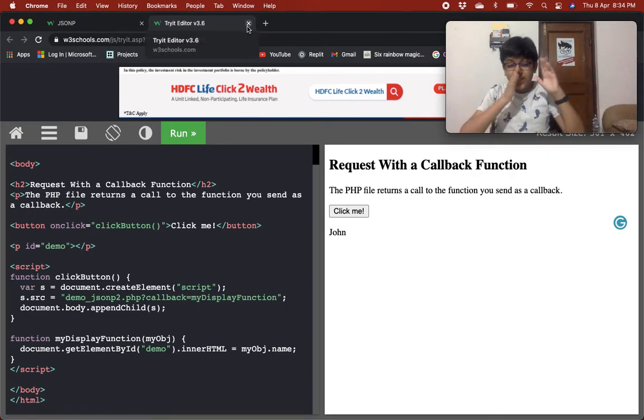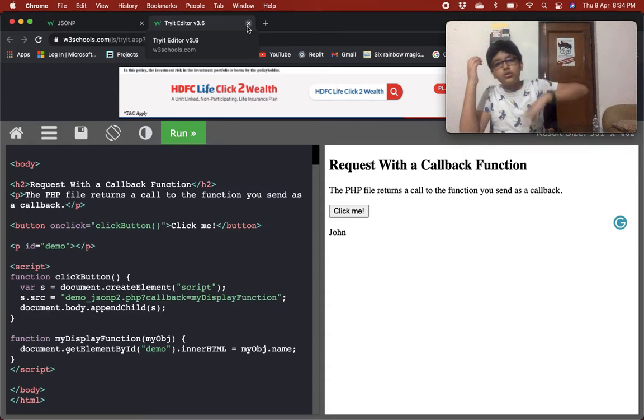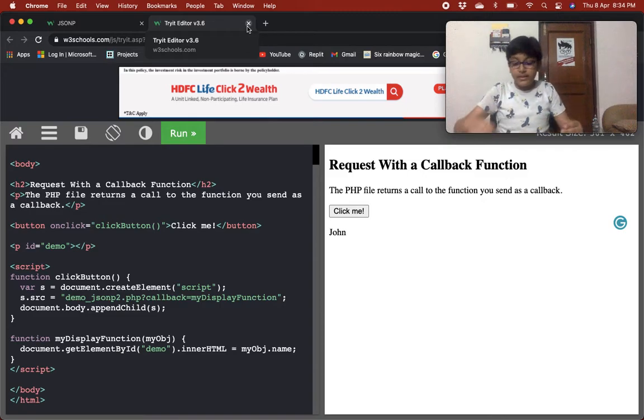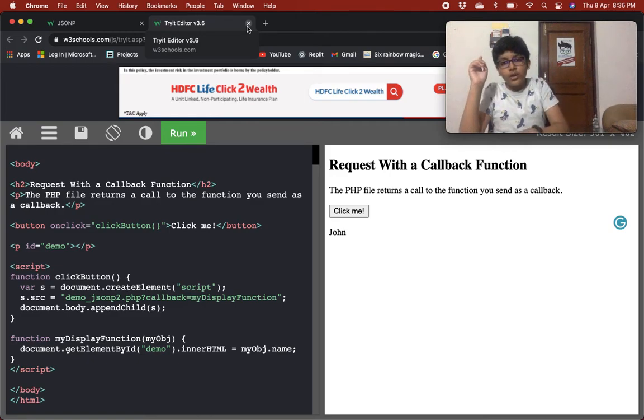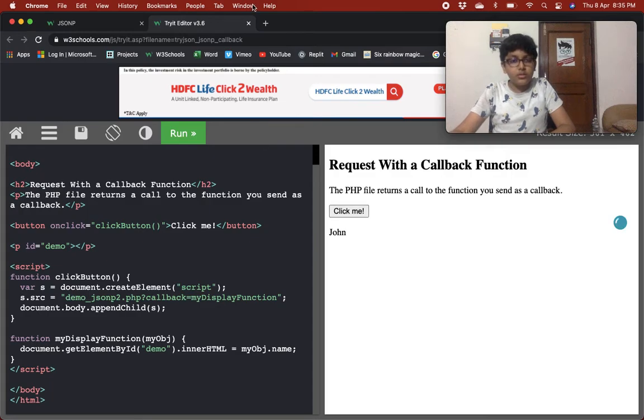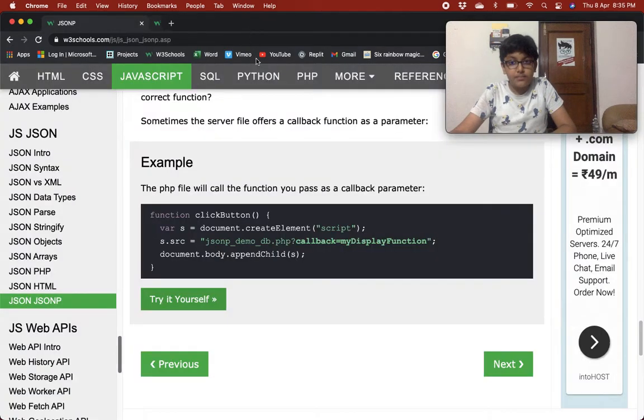Okay, so this must be happening in PHP. So basically, I'll just explain what must be happening in PHP once again. In the PHP file, first it would have accessed the data of the callback. Then it would have done all the things with the server. And then in the end, when it creates the response text, it would do echo, and then whatever data it gets, then it would give an opening bracket, then it would add the JSON data, then it would give the closing bracket, and then it would give the semicolon, okay? So this is what must be happening in the PHP file.